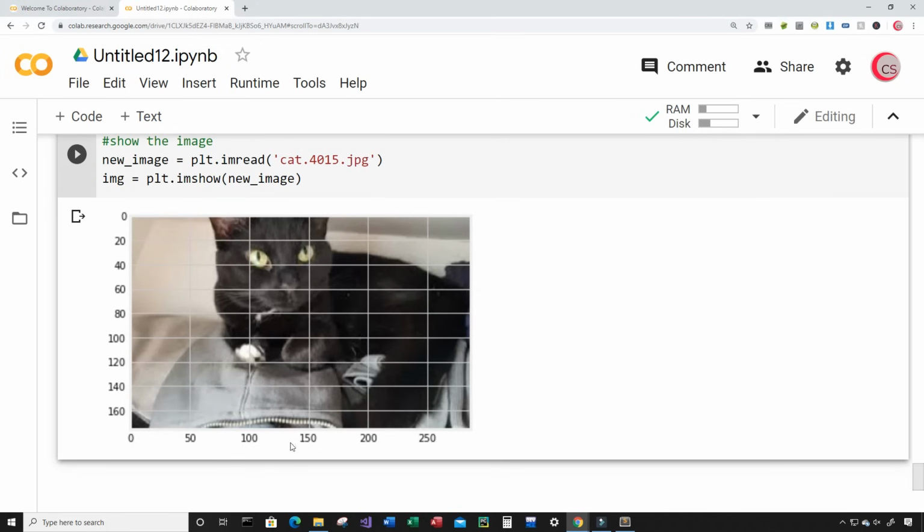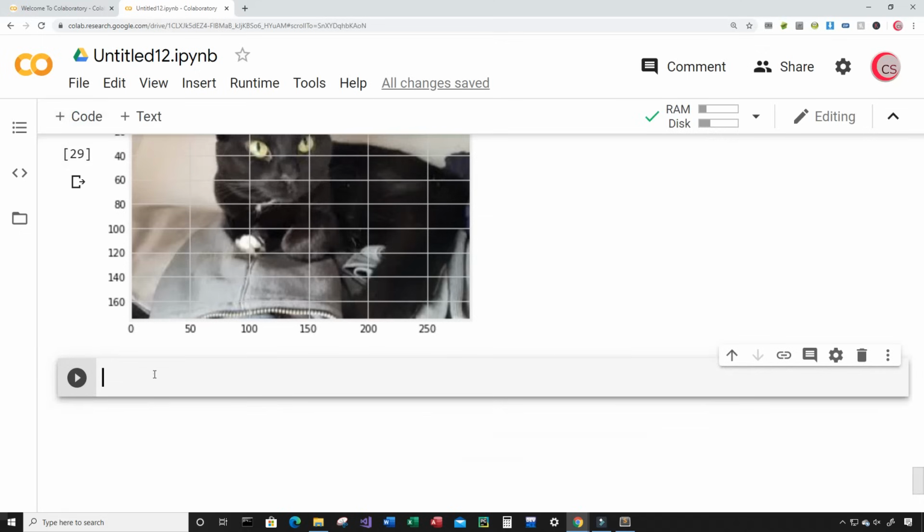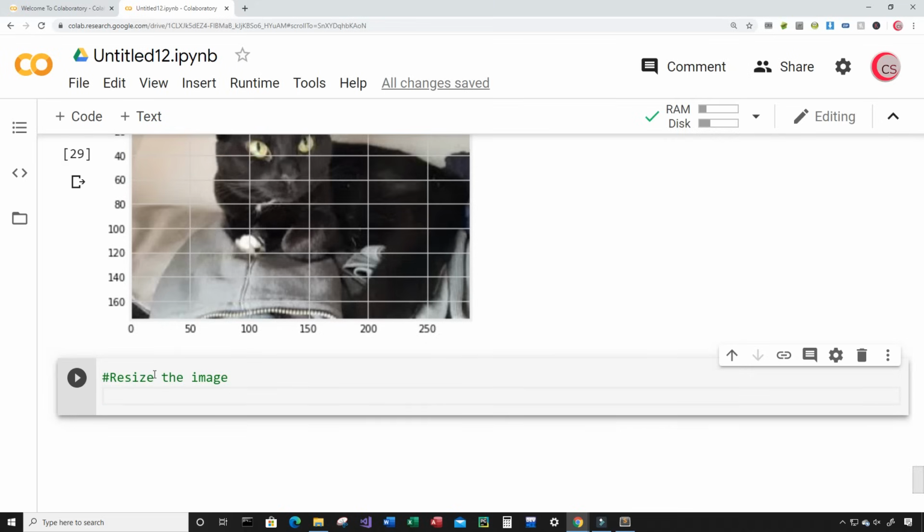The problem with this image is it's not a 32 by 32 image, so let's go ahead and resize it. So here I want to resize the image. So we want to resize it to be 32 by 32 pixels with depth 3.